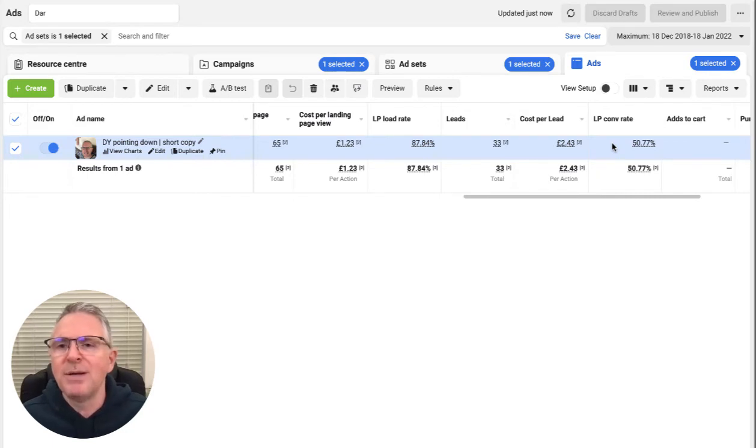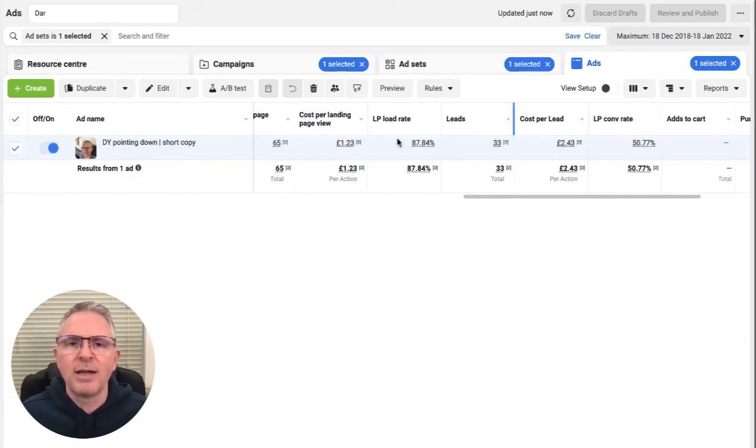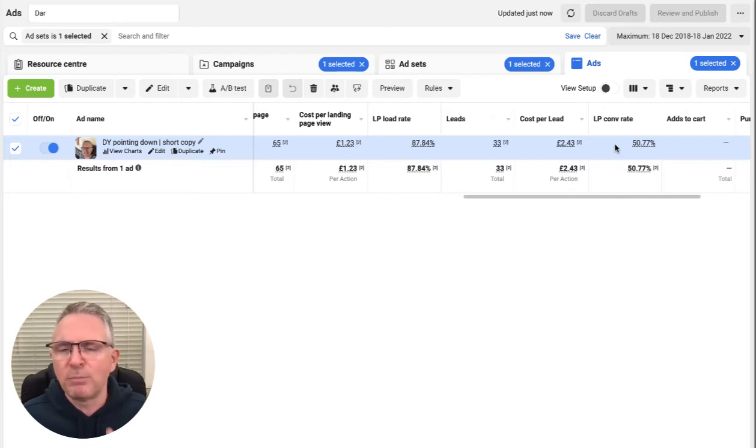But what I've shown you is if this landing page conversion rate, for argument's sake, was 25%, I would definitely want to go and look at that and think, well, look, people are coming through this funnel. All of the metrics are good until this point. So there's a problem on that landing page. Let me go and look at it and figure out what that problem is. Is it that the message that's on the landing page is disconnected from the message in the ad? Does the scent not flow through very well? Or it could be any other number of reasons.